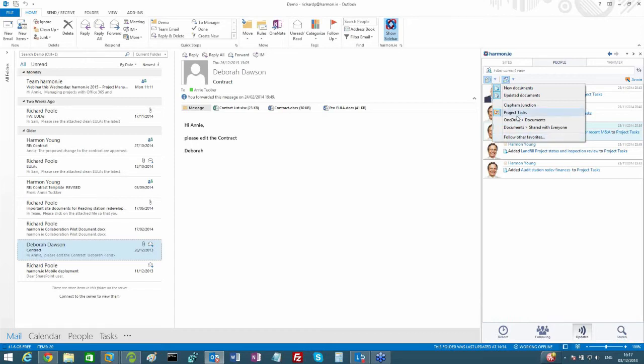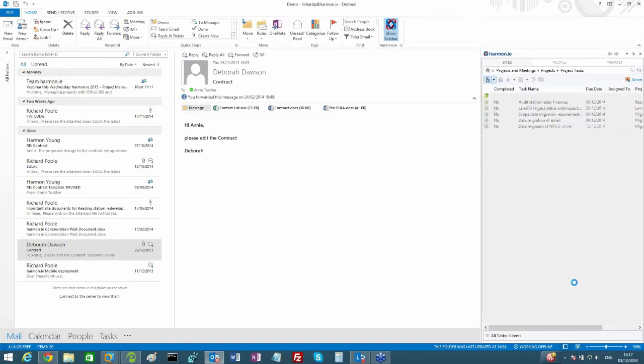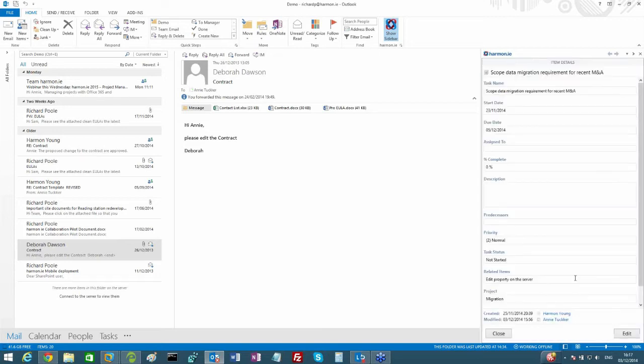project task list. So we can see that there's a new task that's been added to a project that I'm working on. And I need to see what impact this will have on meeting the deadlines and key milestones of the project. So let's take a look at that task. From reviewing all of the properties of the task using the new properties editor in Harmony 2015, I can see that the task is not yet assigned to anyone, and it's not been started, obviously.